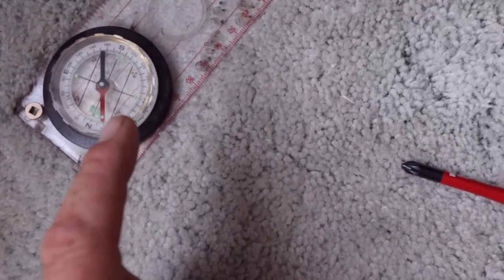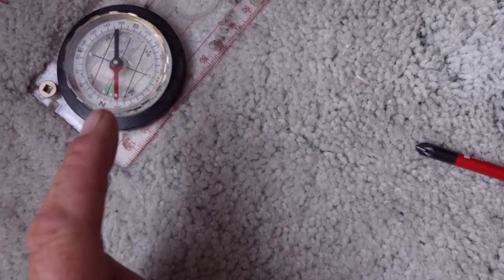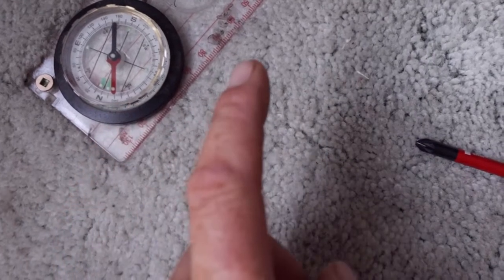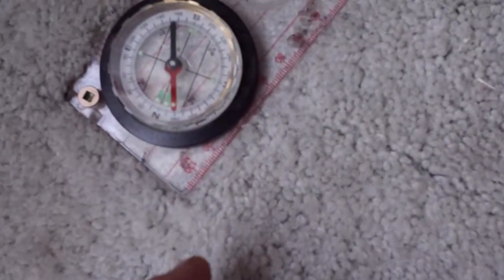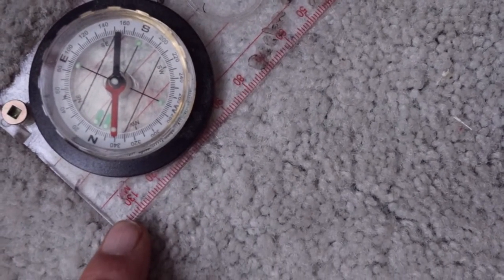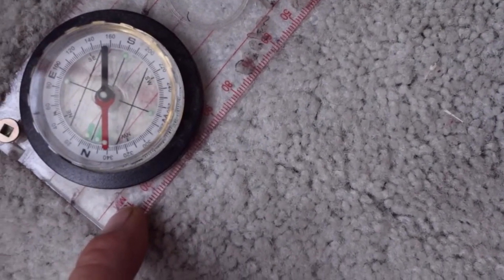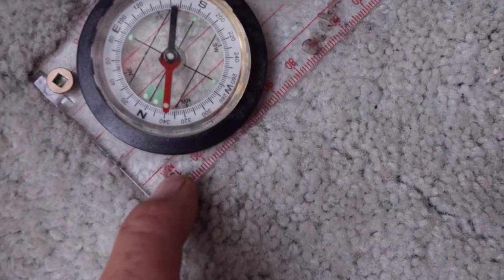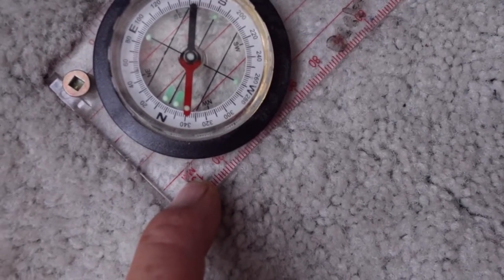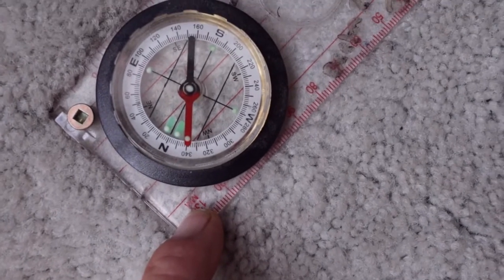You can see the idea here is that the magnetic field pulls the compass in the original direction, but the magnetic field of the screwdriver — which is a constant — pulls it in this direction. As the magnetic field strength goes up and down, the needle will move: as the earth's magnetic field is stronger, it will move closer to the vector of the earth's magnetic field, and as it gets weaker, it pulls more towards the screwdriver. You can see it's a little bit stronger today than last time I checked — it was a bit below that mark last time, whereas now it's actually slightly stronger. So that's where we are today.